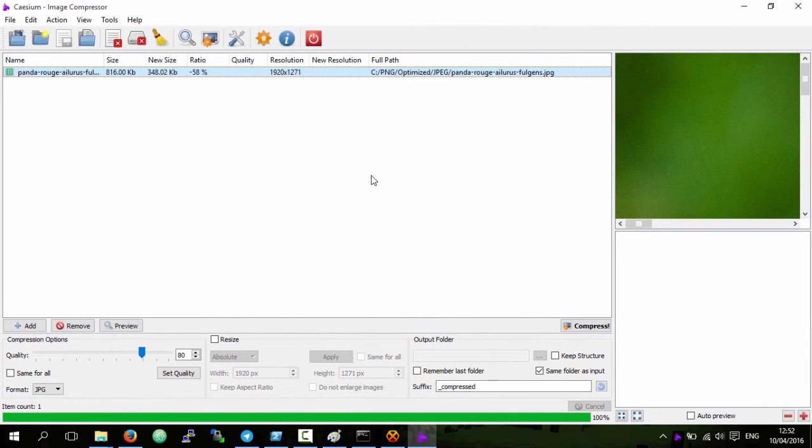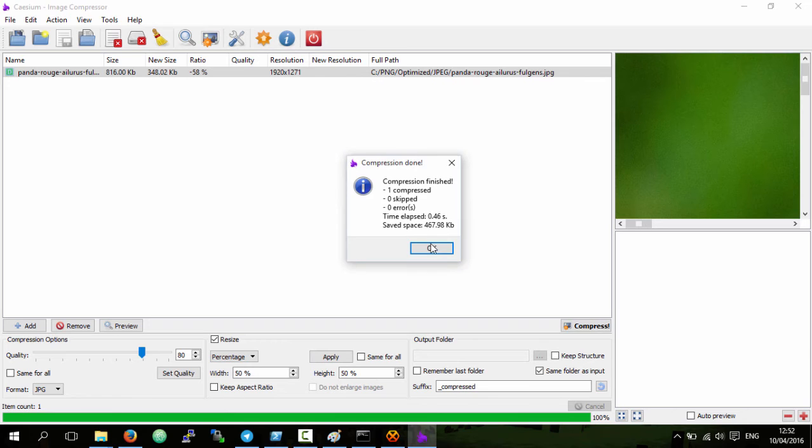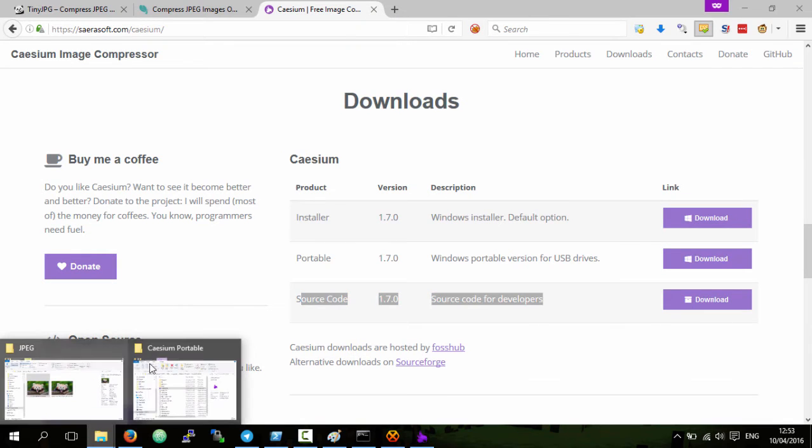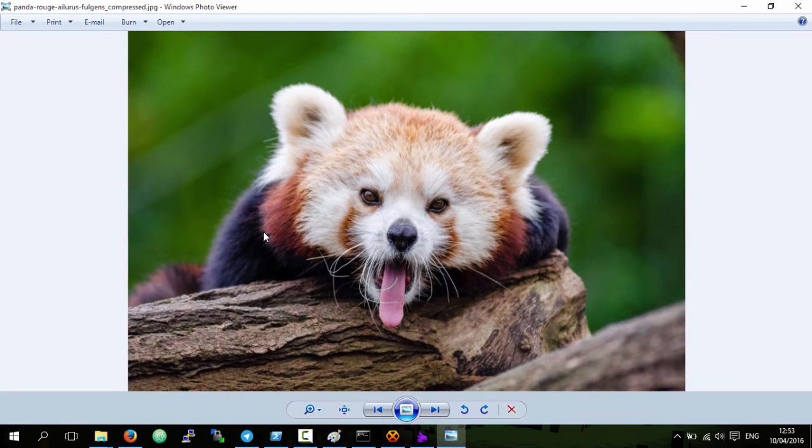Also, I did mention in my first video on image compression that within a website, if you only want a smaller image, let's say half the size, you will then have a smaller image because there's less information, so the output resolution is smaller. In this case, it's gone down by 90% because we've halved the image size. If we go to the actual folder here, these two images look pretty similar to the eyes. I can't see much of a difference, of course, apart from the change in physical size. Both of these would be ideal on a website. However, one of them is 90% smaller than the other.